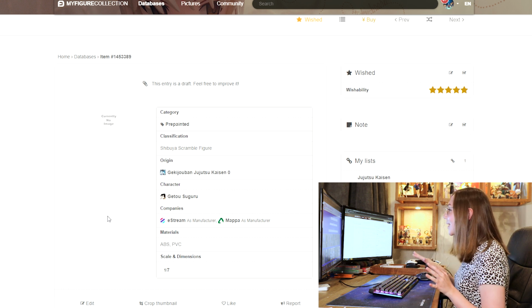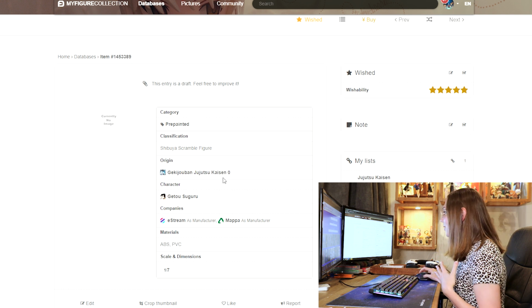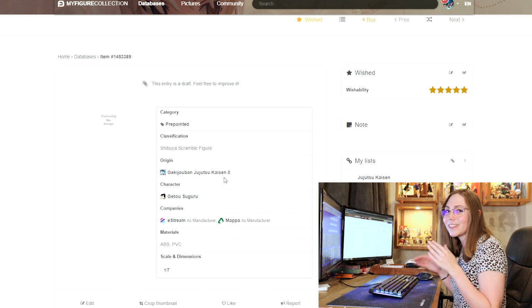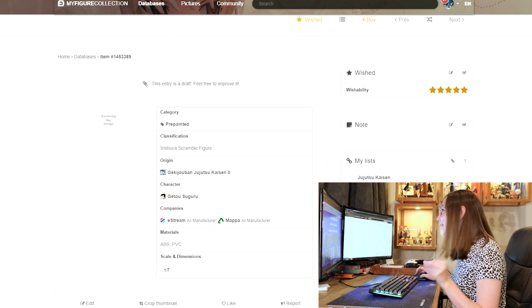But I'm really hoping that it's going to be based off the volume 9 cover, because that's him in his Jujutsu Kaisen 0 getup, and he's listed over here as Jujutsu Kaisen 0, and I really love how they're basing things off manga covers, so I hope that Suguru's is from the manga cover. Because I also think he looks really good on that cover.